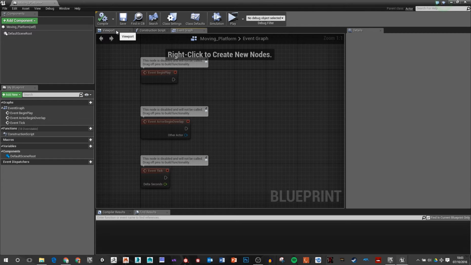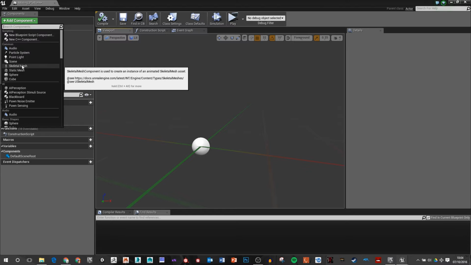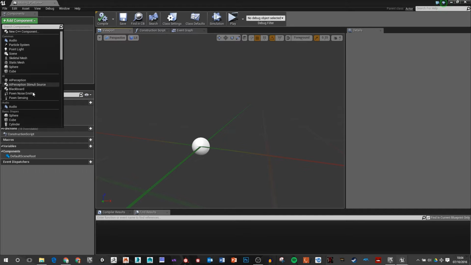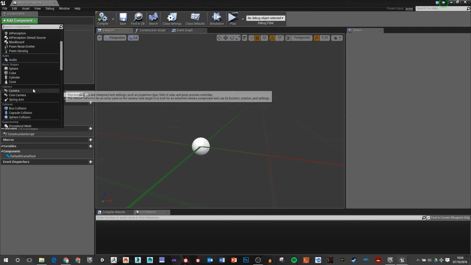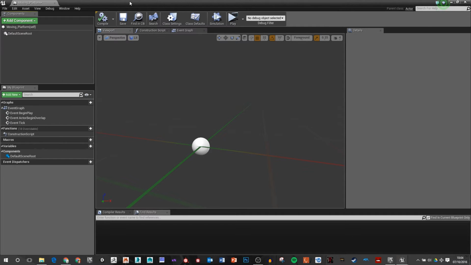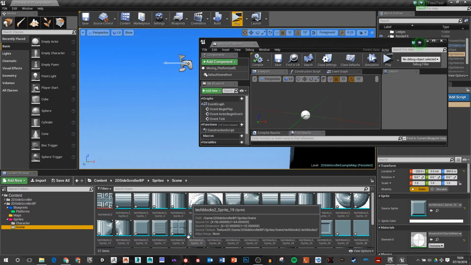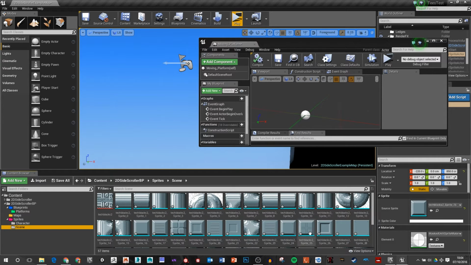Back to our viewport, we can add in loads of different components here. Okay, so we could add in sprites, audio, geometry, cameras, collisions, that type of thing. But for now, all I want to do is go to my sprite folder, go to my scene one, and add in 3 sprites.